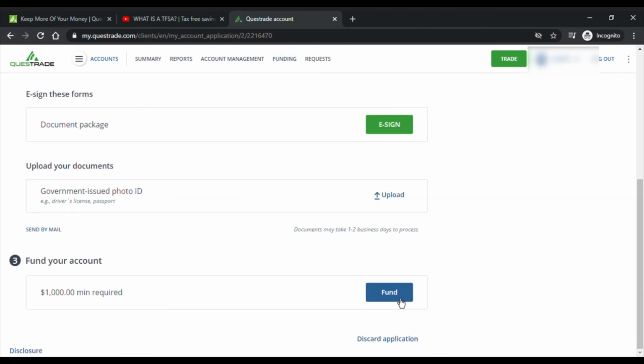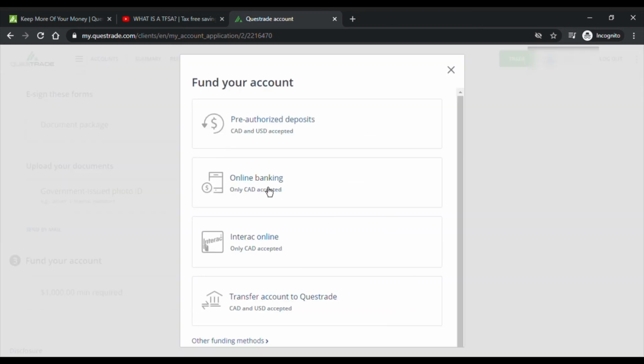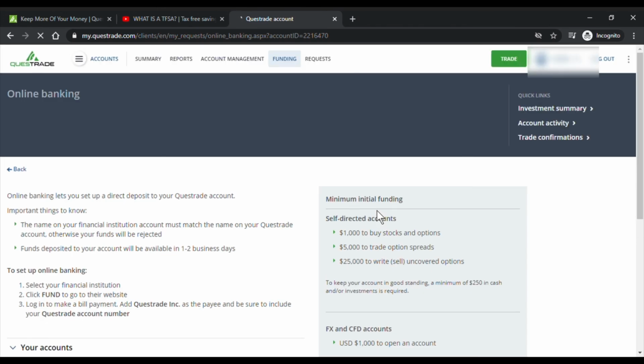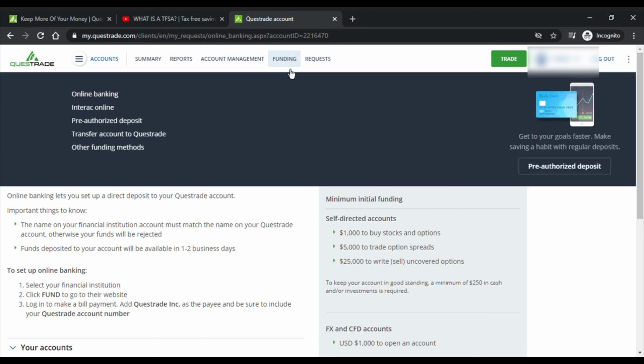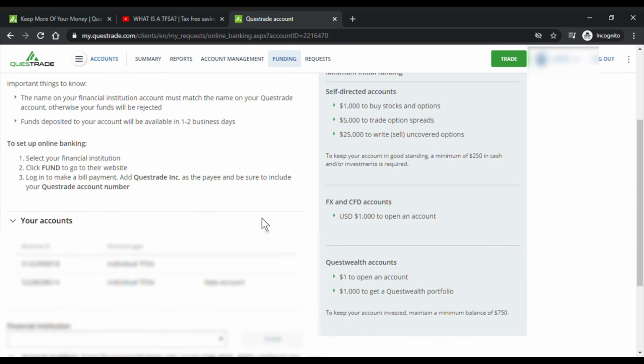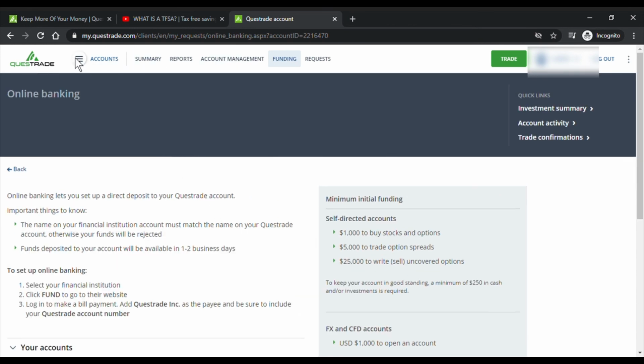These ones are pretty simple. They're online banking. I'll just show you that one. So you go to online banking, and it's going to take you. I'll do another video to walk through how to use all the QUESTRADE information. But this one's really helpful. Let's see here. Under funding, it shows you basically the options we just talked about. So we're under online banking right here. Funding online banking is where it took us to that part of the menu. And again, I'll do another video that shows a general walkthrough of these menus.